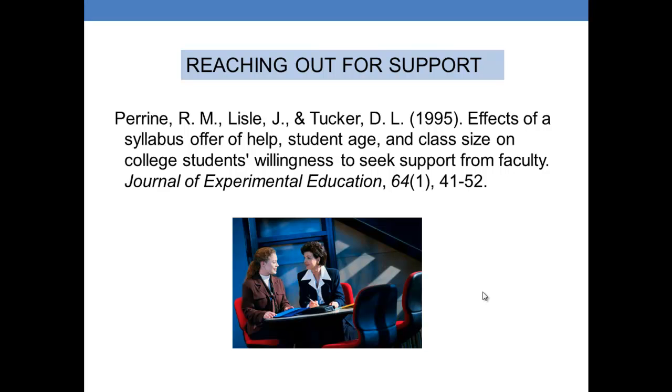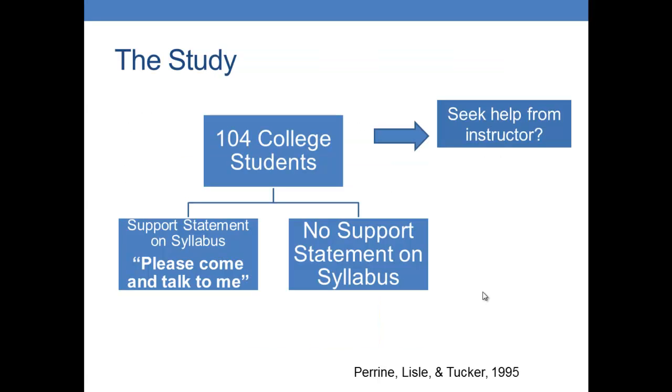All right, here's another very interesting study by Parent and colleagues. What was done here was they looked at the likeliness of students reaching out for support and using help. We all know that there are a lot of resources on campus that will help students be successful, but are students likely to use those? And what role does the syllabus have in encouraging students to actually go and visit with a professor or other resources on campus?